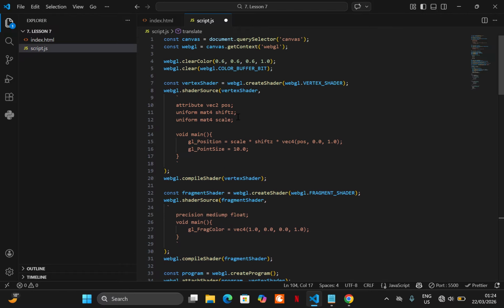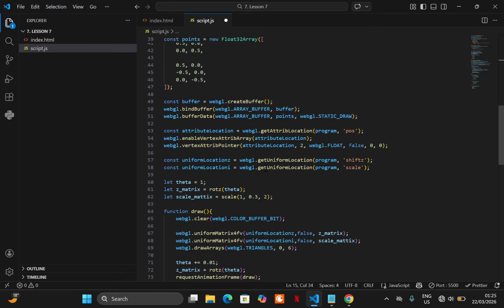So obviously we're gonna come here in the vertex shader, and then we're gonna create another uniform mat4. We're gonna call it translate, and then we're gonna multiply it here in the vertex shader. Cool. Now we're gonna come here.